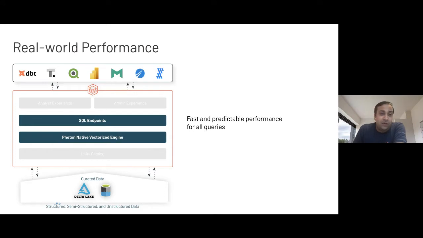We have also done a lot of work reducing the processing times of small queries, enabling small and big queries to run simultaneously, and increasing performance when you're connecting your BI tools to SQL endpoints. A lot of performance enhancements have been done, which really makes Databricks SQL a performant platform.